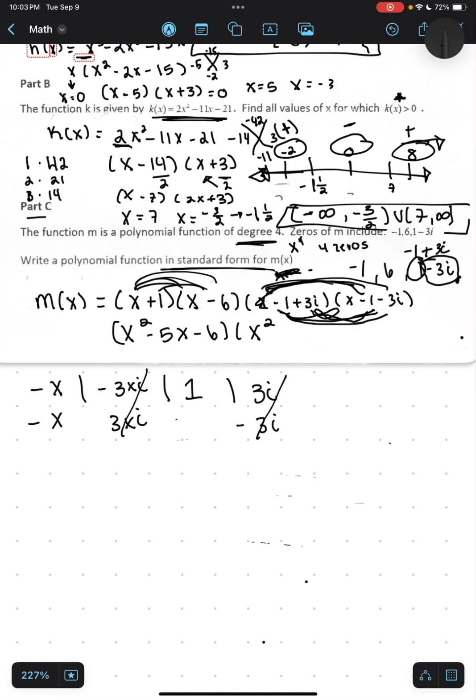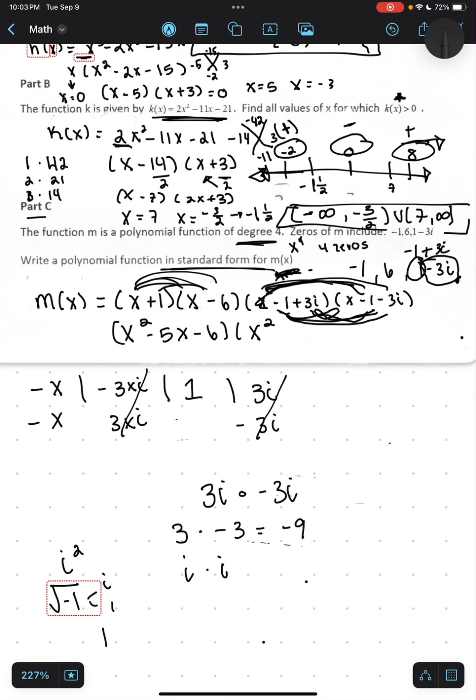And then negative 3i times 3i. So this is the same as saying 3i times negative 3i. We can separate the real numbers: negative 9, and then we have i times i. I times i is saying i squared. And the reason it's imaginary to begin with is because there was a negative 1. So what we're looking at is an imaginary 1 with a negative number. So when you turn it back, it's a negative 1. So this equals negative 1. Negative 9 times negative 1 is positive 9. So our number is 9.